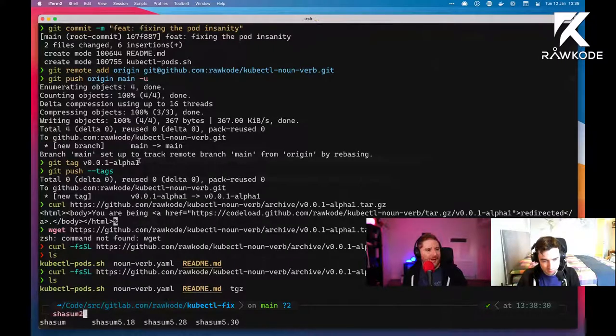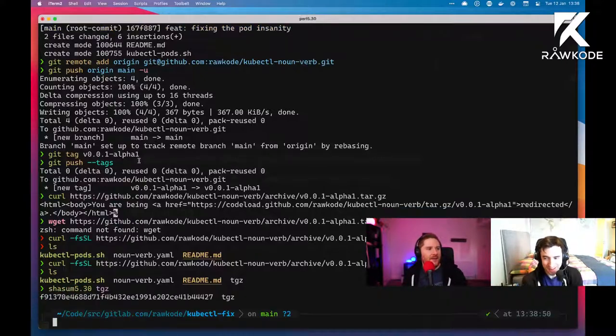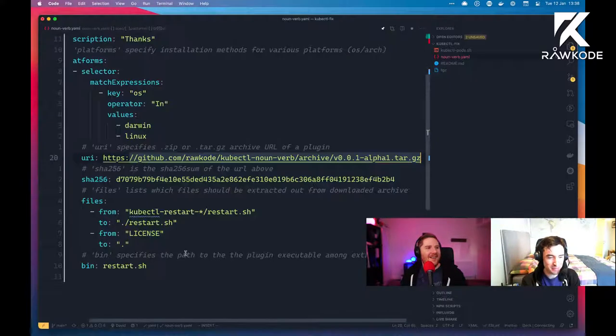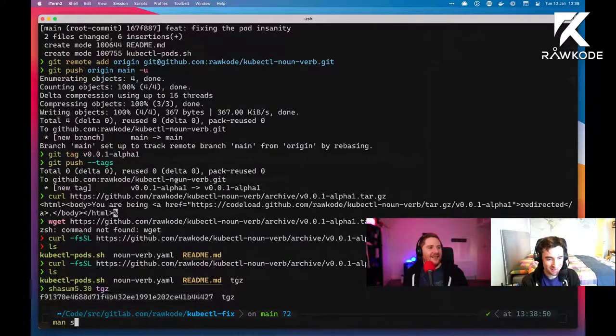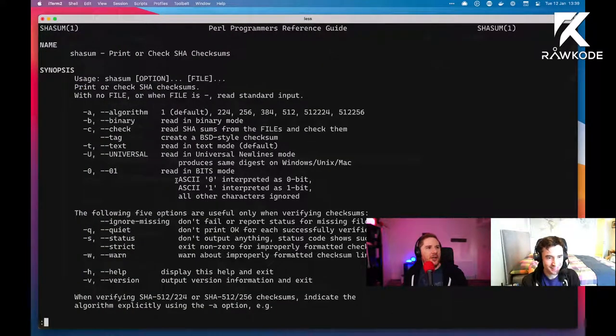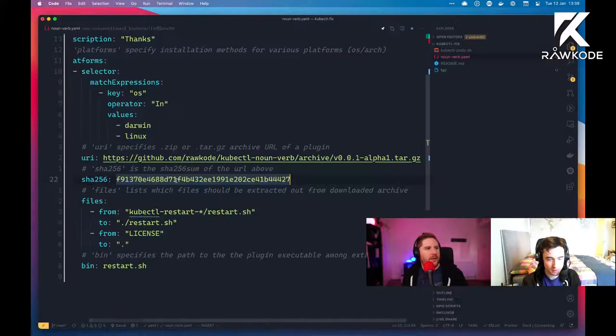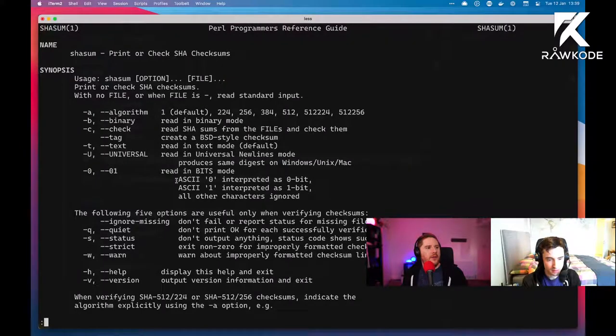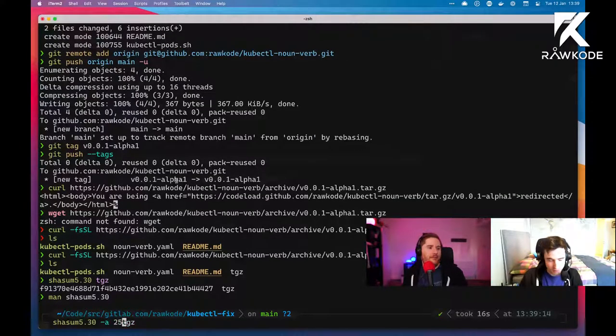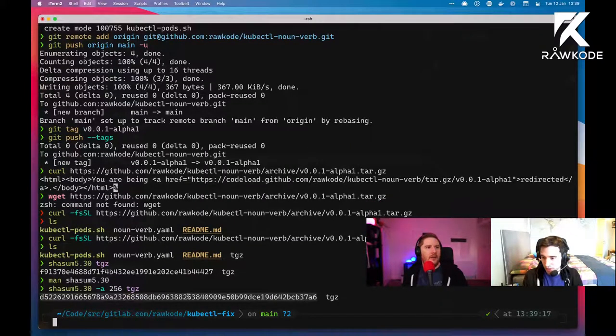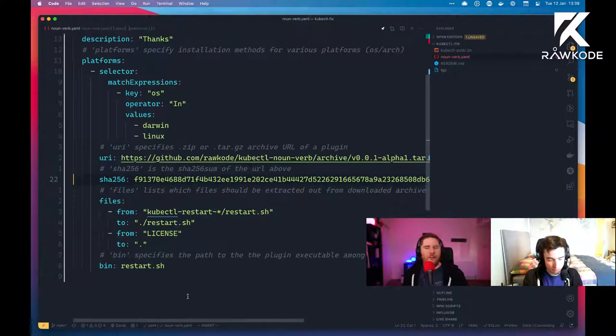On Linux, I would just do sha256sum. Yeah, exactly. But now I'm going to learn how to work my Mac. Let's just see what this gives me then. What does the man page say that is? Shasum, print or check SHA checksums. So we can specify the algorithm. By default we're getting SHA-1. Yeah, we don't want SHA-1 here, right? We want 256 probably. Does it specify? Yeah, it did. -a 256. That looks better. There we go. Oh, I've got a sha256sum on my Mac, I'm sure it's probably installed.